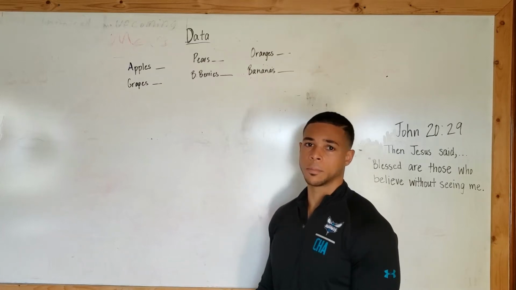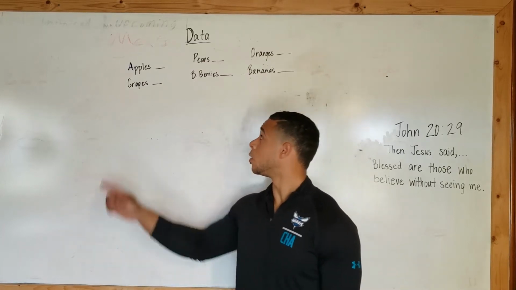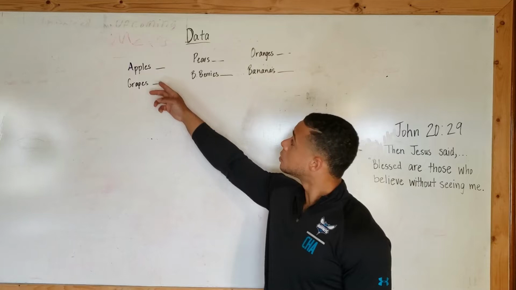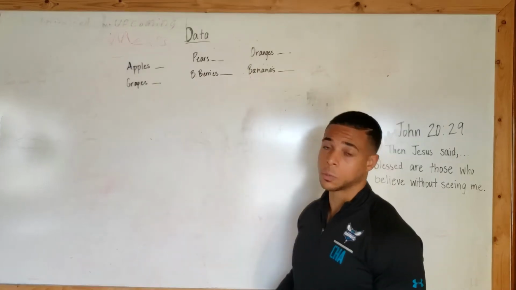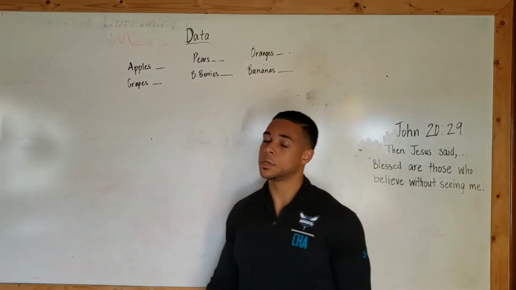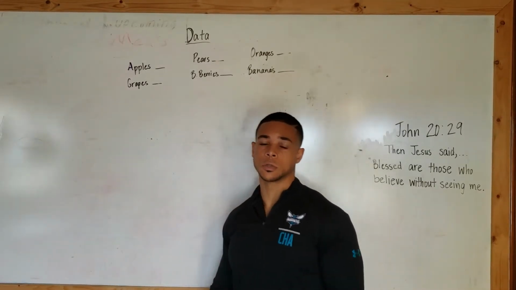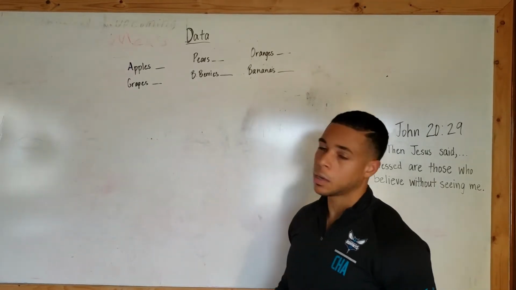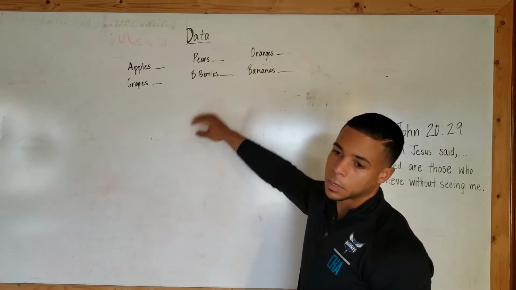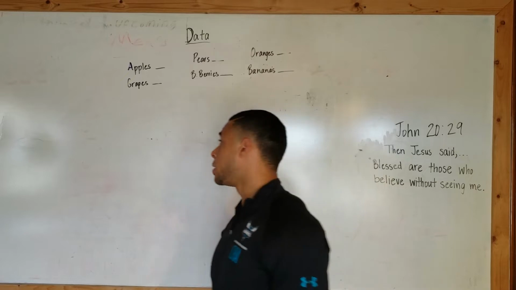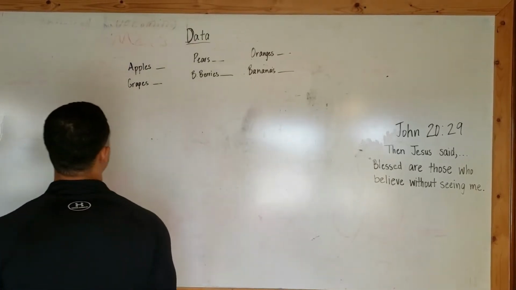Last week we had posted a poll, and the poll was to gather data on everyone's favorite fruits. So we had fruits like apples, blueberries, bananas, and whatever your favorite fruit was, you would have voted for that fruit. The reason that we had that poll up is because this week we're going to be going over graphing. And whenever we're going over graphing, your first step for graphing is to gather your data. So we got everybody's votes in, and now we have our data.